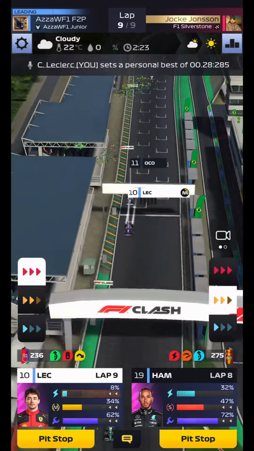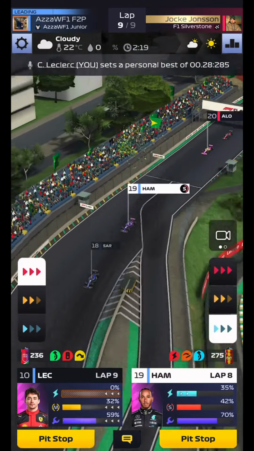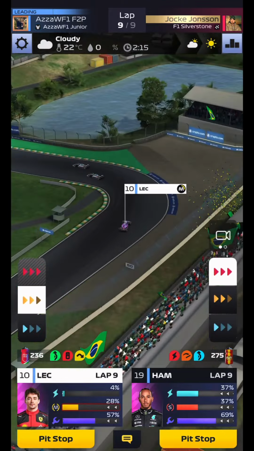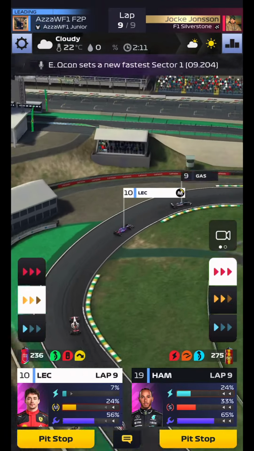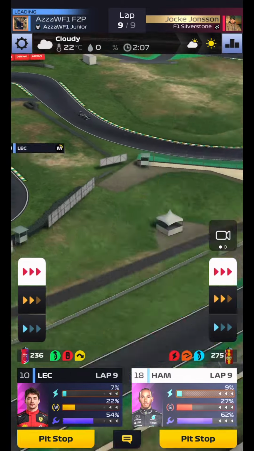And here comes Ocon with a run. Where did he get the DRS from? Because that's some insane pace as he gets through. We've been embarrassed by the Alpine. But don't worry, there's two ahead. Surely they'll DNF. DNFs coming up for Alpine, surely. They've got to break down. That's just real life.